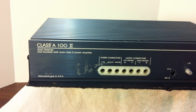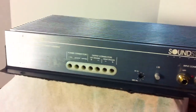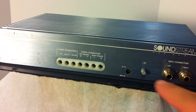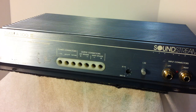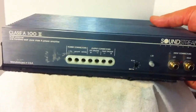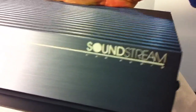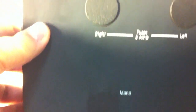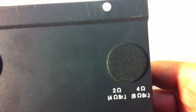Here's a closer up view of the Class A 100 II. As with the D100 II, all your connections are on one side. The main difference on the external view is this one has a potentiometer that adjusts from 35 to 280 hertz and a button. What this does is add 6 dB of boost at whatever frequency you set the potentiometer to. There are also left and right RCA jacks. On the bottom, same items as before: mono and stereo, left and right fuses, and the bridging switch. It is rated for 1 ohm operation, although I've been told it gets mighty hot at 1 ohm.